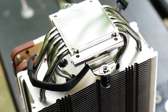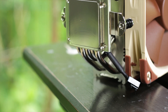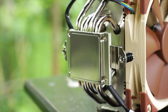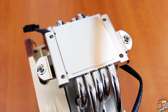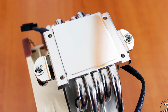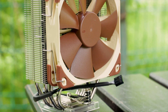The base of the cooler is made from nickel-plated copper and has a very smooth surface, with subtle circular marks present across the plate. As noted with previous CPU coolers, these marks are left from the manufacturing process but do not affect the thermal compound or the evenness of the spread. The surface is also straight and will make good contact with the CPU. As a bonus, the circular marks create a nice sunburst effect on the base plate.